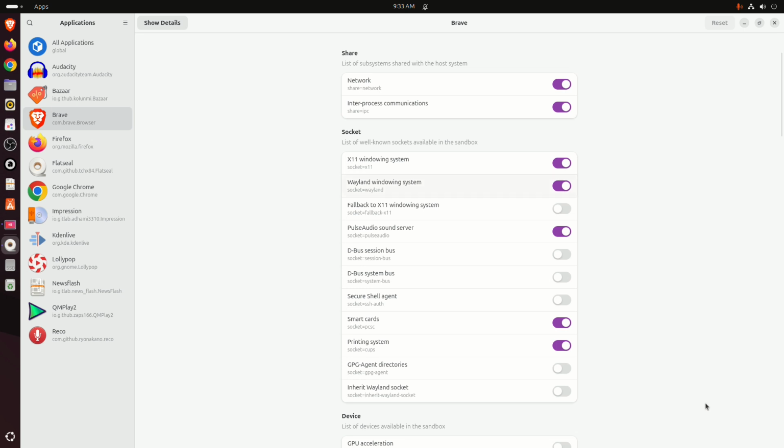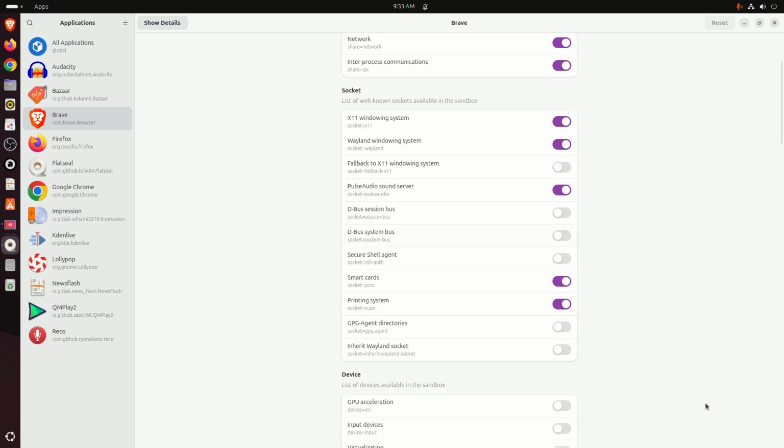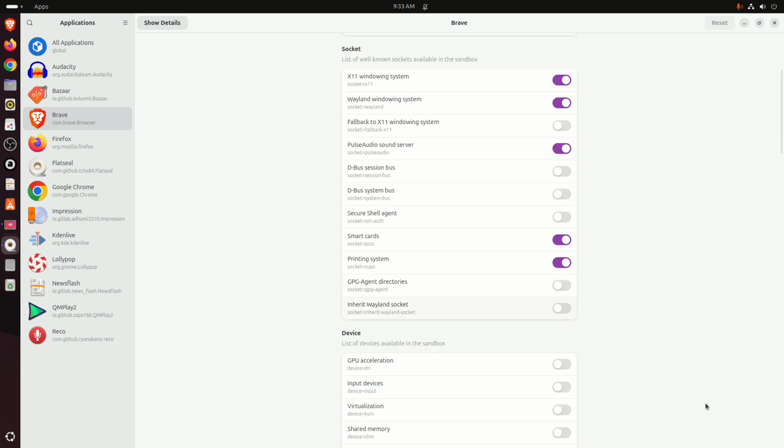All right, so X11 windowing system, Wayland windowing system, fall back to X11 windowing system, PulseAudio sound server. I would probably keep that on. D-Bus session bus, looks like a couple options here for that. Secure shell agent, smart cards, printing system, GPG agent directories, inherit Wayland socket.